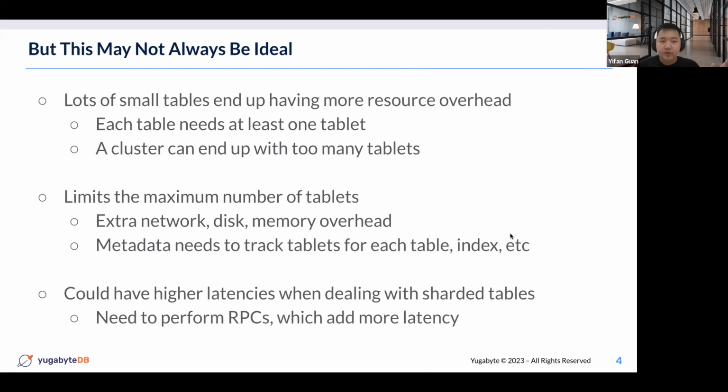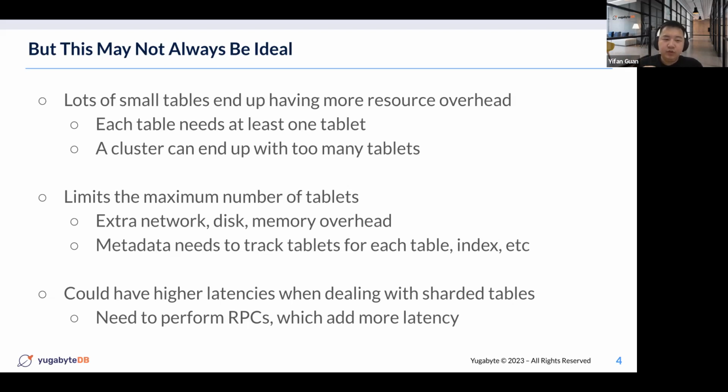But this may not always be ideal. Imagine a scenario. There are lots of small tables in a database, and by the default horizontal sharding, each table needs at least one tablet. Then a cluster with many small tables will end up having too many tablets. And actually, there's a limitation to the number of tablets one YugabyteDB cluster can handle, because each tablet introduces actual network, disk, and memory overhead.